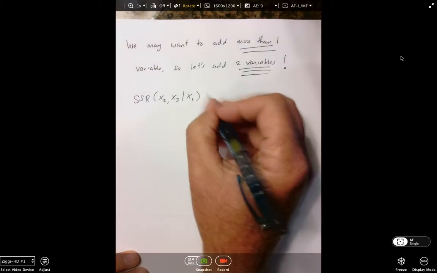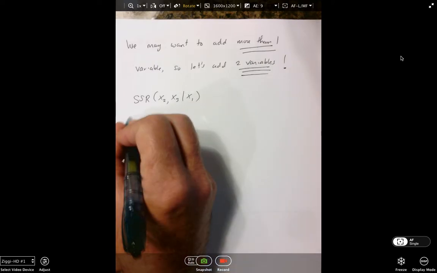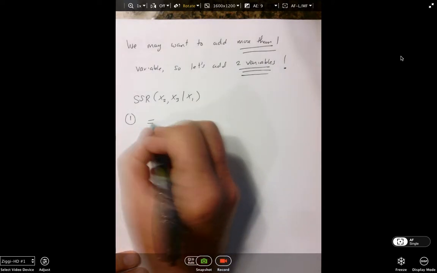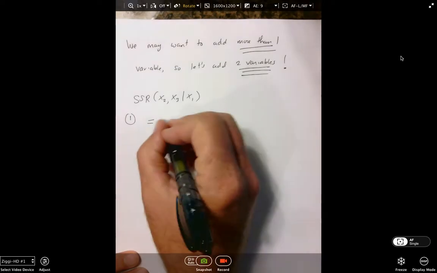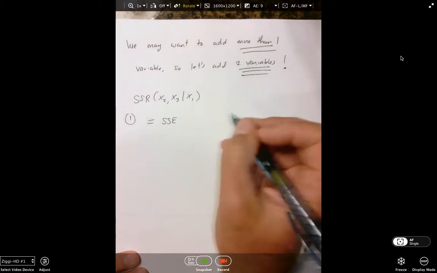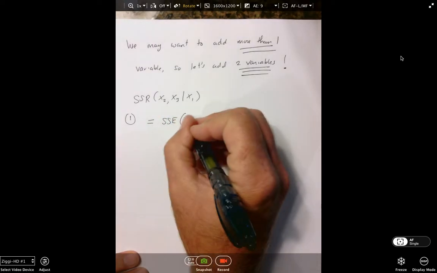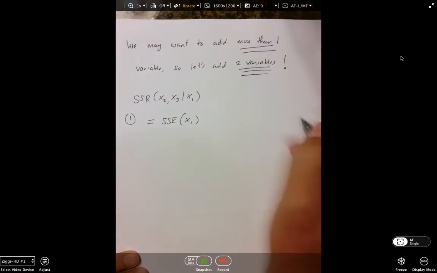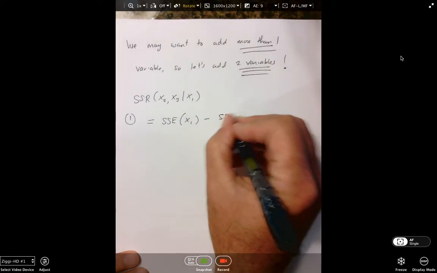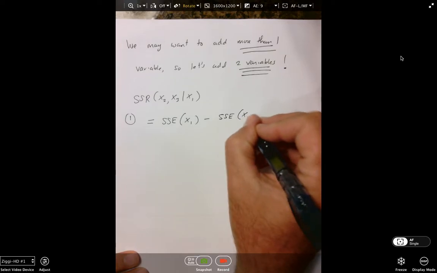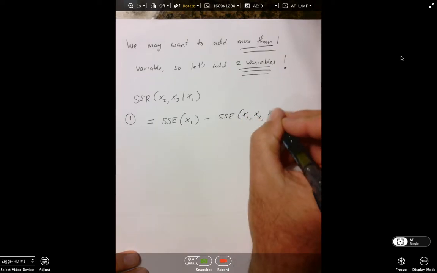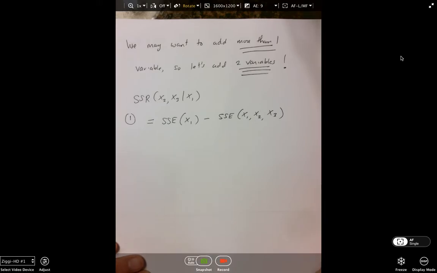So again, we can examine this one of two ways. This is going to be equal to the sum of squares for the error, which is going to be largest when we just have x1 in the model, and then we look at the sum of squares for the error when we have x1, x2, and x3 in the model.